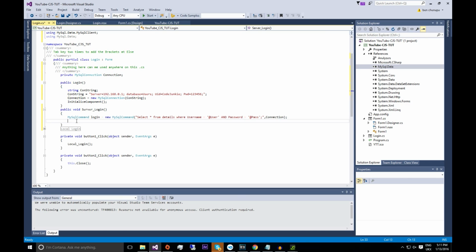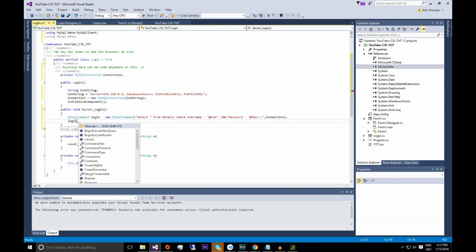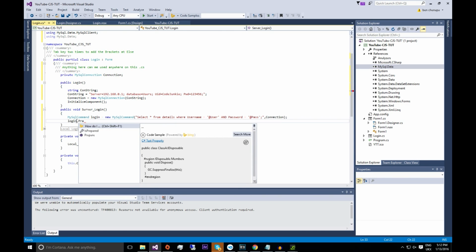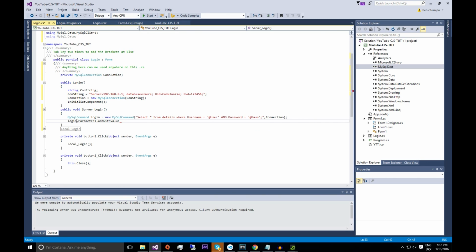And then we're going to be calling back our command. So login.parameters, because that's what we're going to be working with, dot add with value, and then we're going to want to state the one that we named it, so @user, and then this is going to equal textbox1.text.